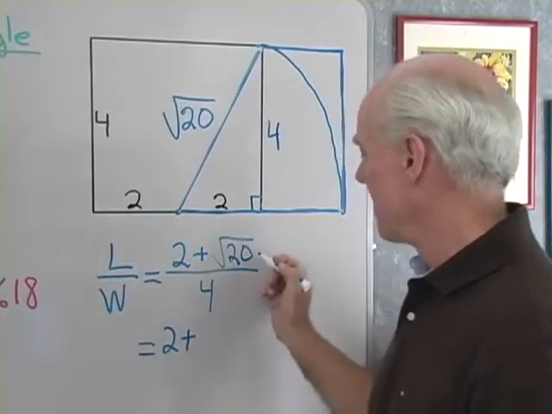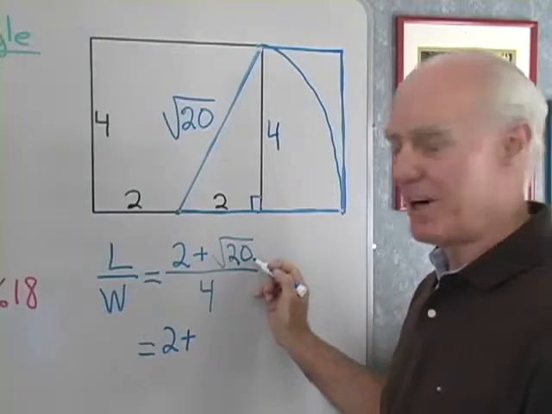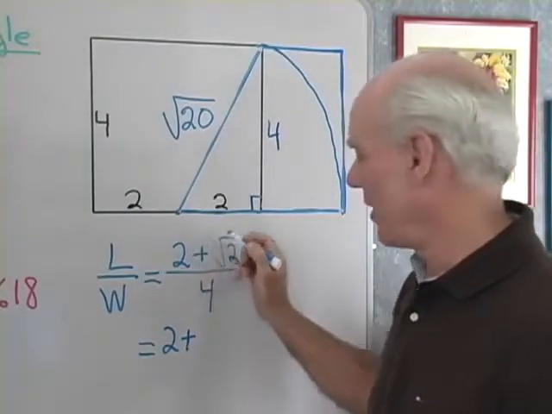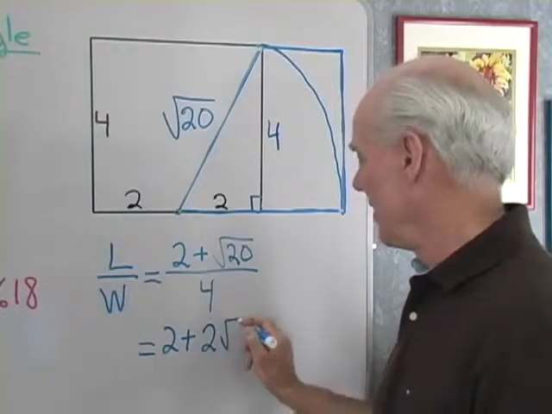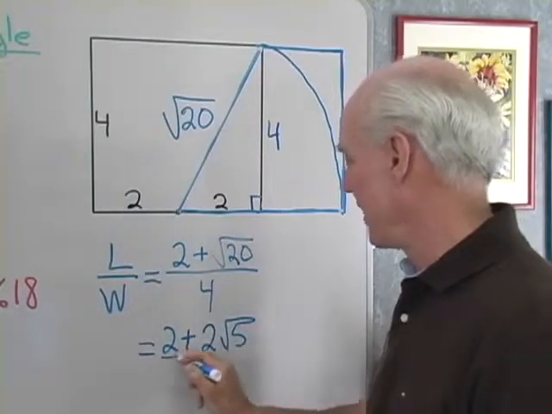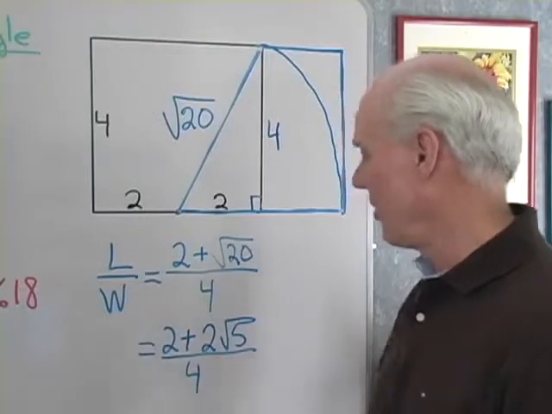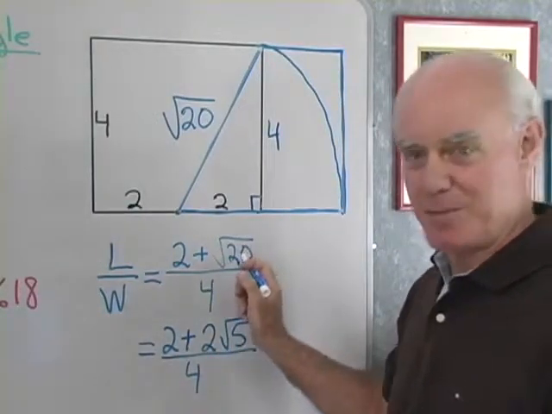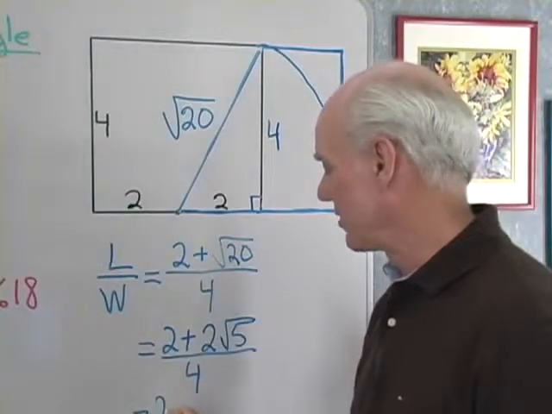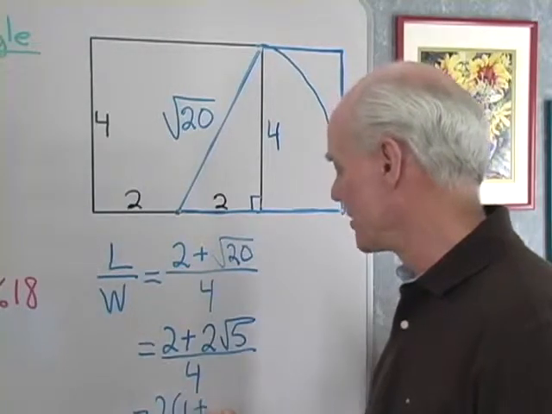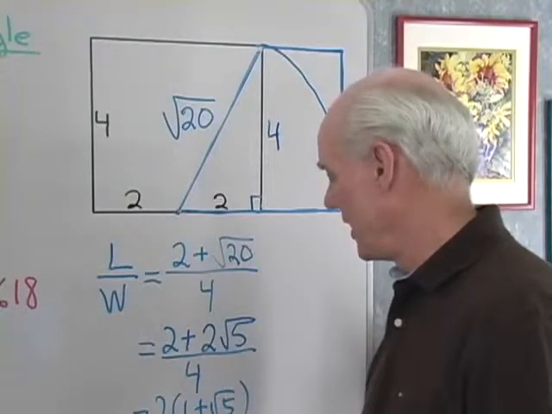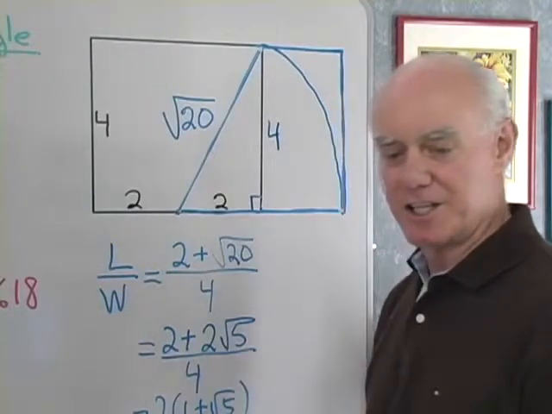2 plus square root 20 in simplified form, that's going to be square root of 4 times 5. I can take that 4 out as 2, leave this 5 inside the radical, and that's all divided by 4. Okay, so 2 plus 2 square root 5, 2 square root 5 being the same as square root 20. I'll factor a 2 from the numerator, 1 plus square root 5. The denominator I'll write as 2 times 2, and let's see, did that go off the screen?